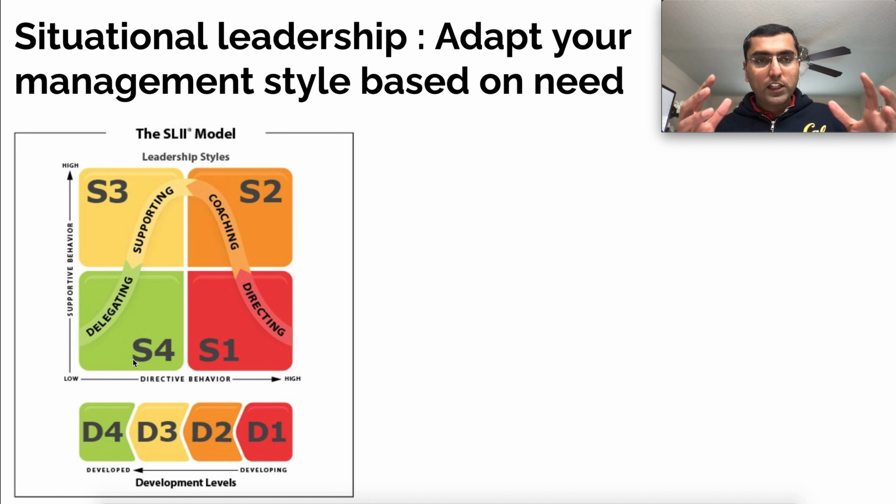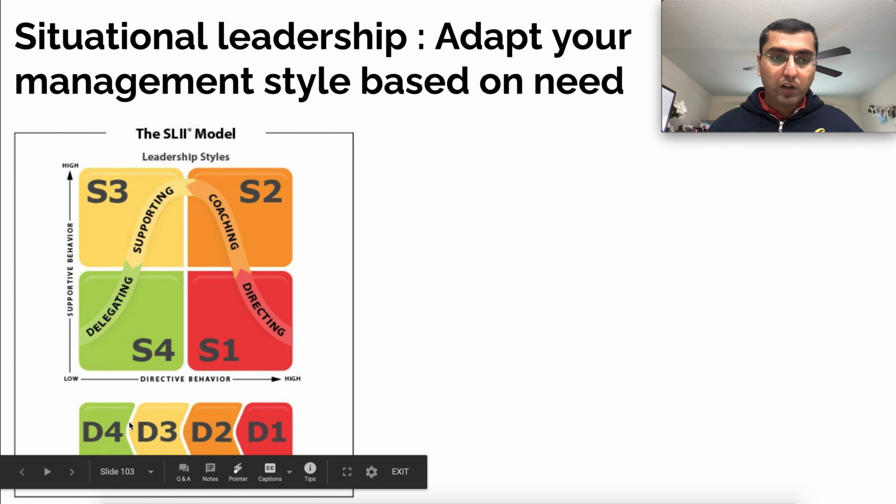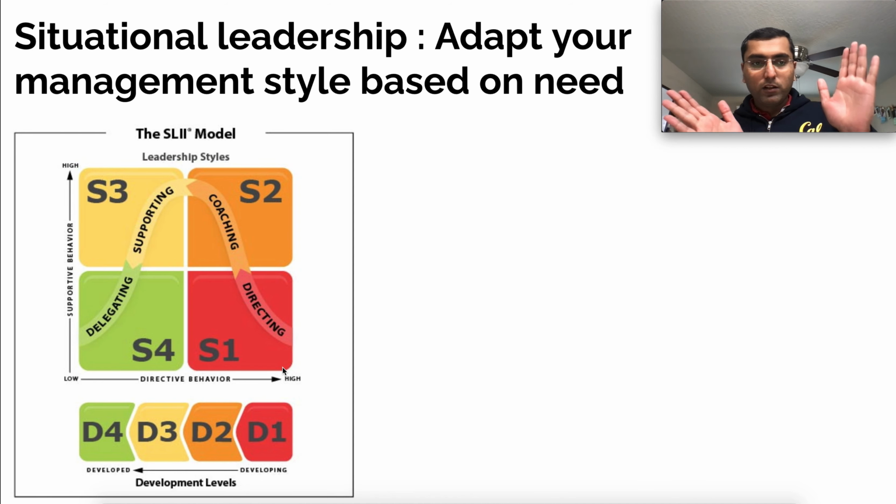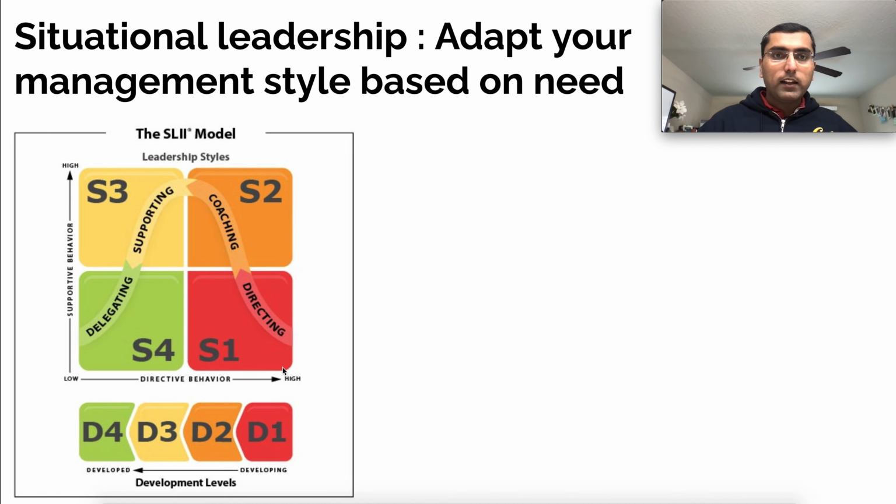If you educate your team members about these leadership styles, and then say, hey, this person is in S2 right now, I need to be coaching him a little bit more, then they know what you're talking about, right? Similarly, the development levels of the individual also progress from D1 to D2 to D3 to D4, right? So here the supportive level is low to high, and here the directive level is low to high. So based on how much you have to direct versus support, there are these 4 different quadrants in which any employee would fall. Especially if you are new, you will start here.